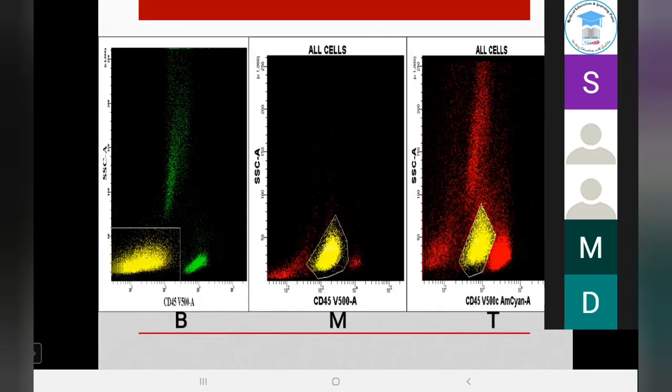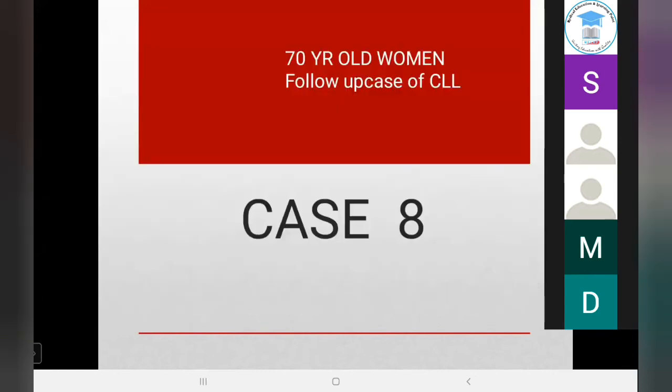So now if I show you the populations, okay, B, M, and T, B blast, myeloid blast, T blast. The position of the B blast is usually very dim 45. The position of the myeloid blast is in between this and this. And the T blasts are generally abutting the lymphoid cells. All right. So if you have an abnormal cell population which is very close to the mature lymphocytes, you should start thinking of T. If you have a population which is towards the negative CD45, you should think about B. If it is in the middle, it can be myeloid. Obviously, it can be B or T. I mean, like any blast can be anywhere. But again, this is predicting the diagnosis based on the side scatter 45. Okay. Am I clear? Yes, ma'am.